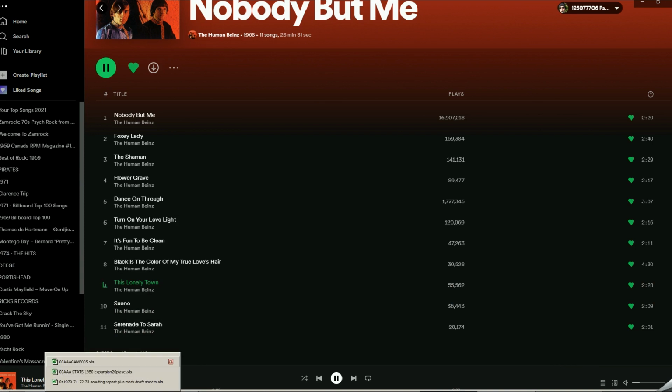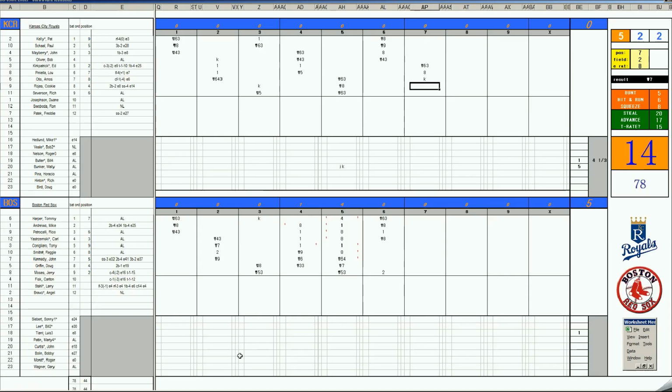Bottom of the 7th. We have a card droppage, folks. A rare Strat-O-Matic card gets dropped on the ground in the middle of a broadcast. It was Rich Severson. He abandoned the effort. He's been secured. So now we go to the bottom of the 7th inning. It'll be Tony Conigliaro. 2-8. Homer 1 of 6. Fly ball is a fly ball. Reggie Smith, 64. Catcher's card. It's a 3-9 catcher. And John Kennedy. 1-3. Sky's the center field.